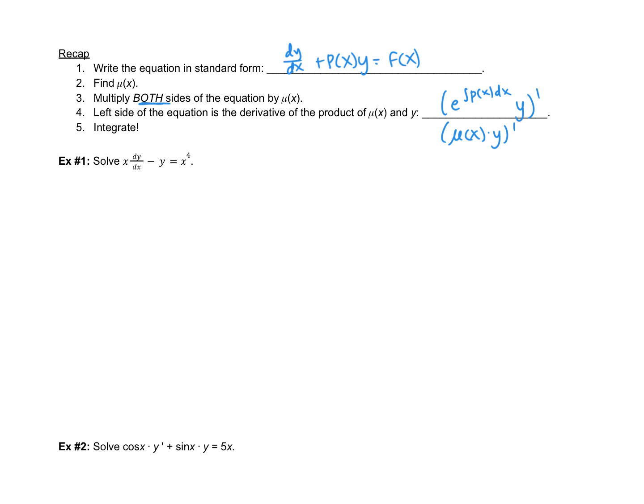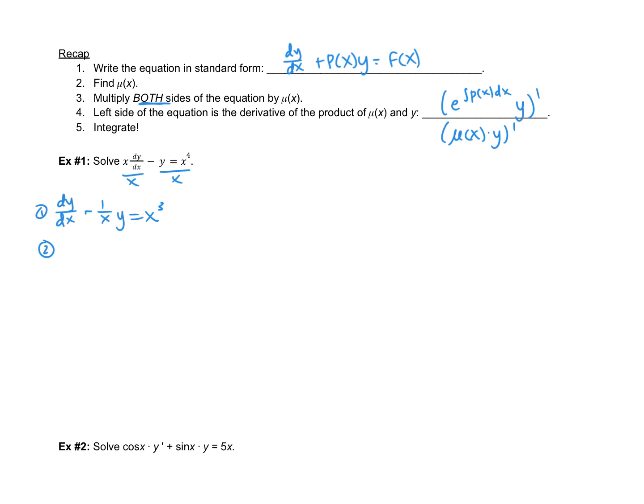Now, could we solve this by separation? Is there a way for us to get x on one side and y on the other side, and then split up the dy dx? And you should be saying no. So if we couldn't solve this by separation, we're going to have to treat this as the linear equation that it is. So first thing, as we see above, is put it in standard form. So we get dy dx, subtract 1 over x times y is equal to x to the third. So that was the first step.